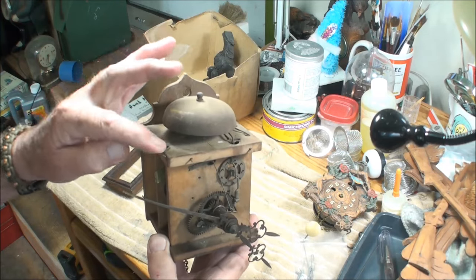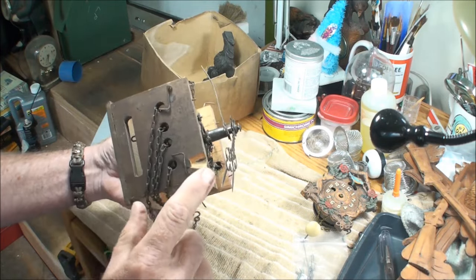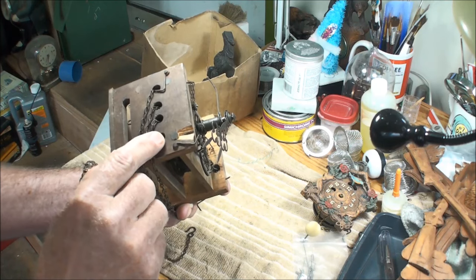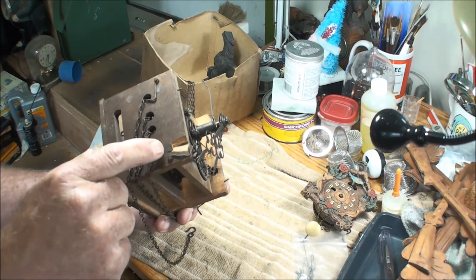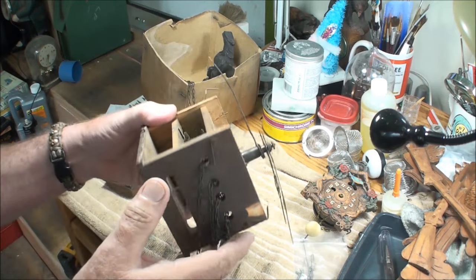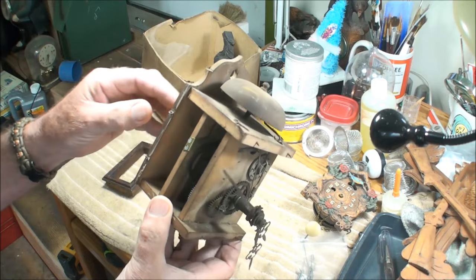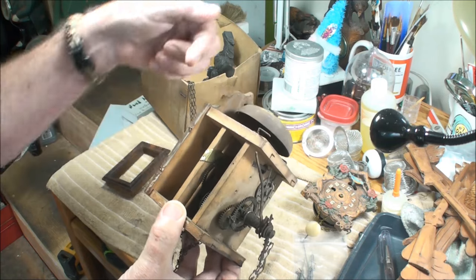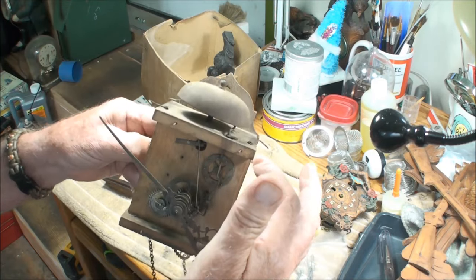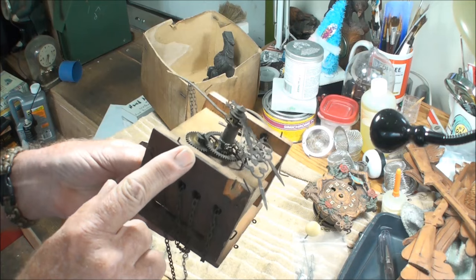It does have the locks to lock the sides on, including down here, there's locks to lock the sides on. Yes, there's a chip there, and there's a possibility that chip could be there because they're trying to, well, those are wood pegs. So I don't know if they're trying to pull, thinking that was a nail maybe, but it's a wood peg. I'm not even sure if I'm going to be able to take this clock apart yet. Like I say, we're gonna get into it. I see two rings here, so there must have been a wire that slipped down that locked the plate that was on the side on here. There's two nails sticking out here.